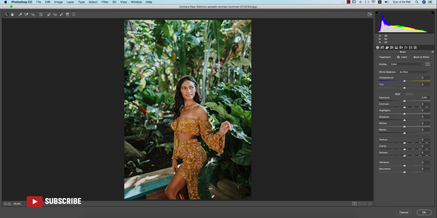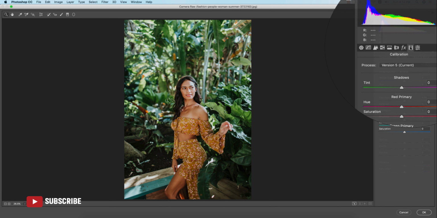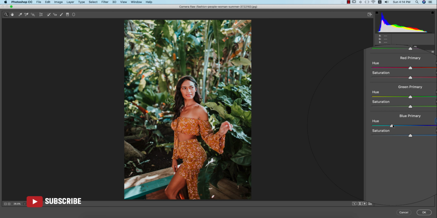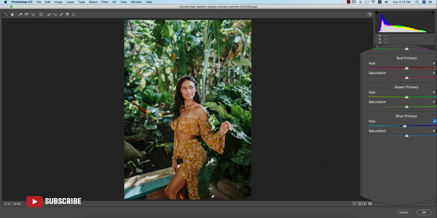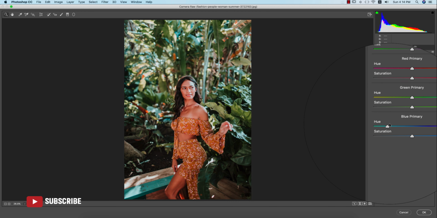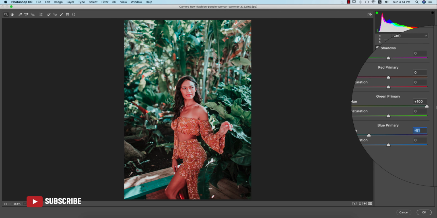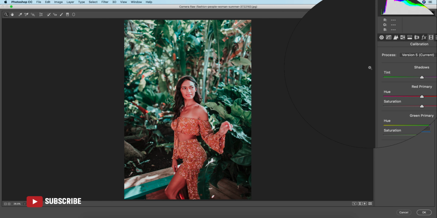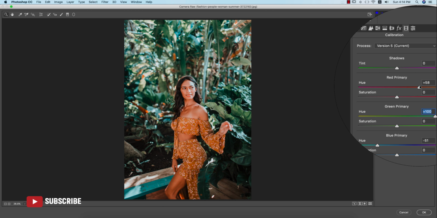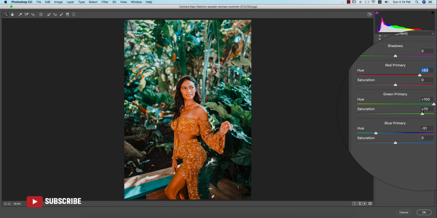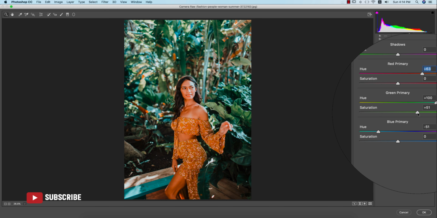After that I'll do some extraordinary colors. At first, the primary colors and the main colors in this image are green and orange, so I'll go to the calibration options. If I change the blue primary, it changes these things, and the green, but the face color is not like that, so you have to change the face color. That means neutralize those things. And if you change the green, it changes accordingly.